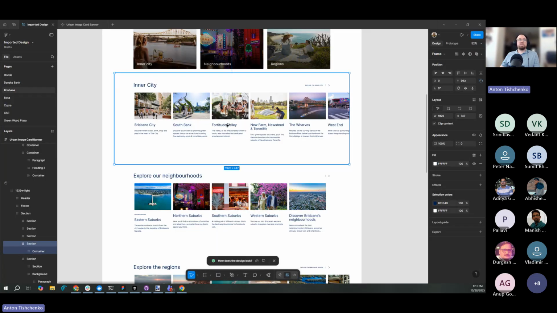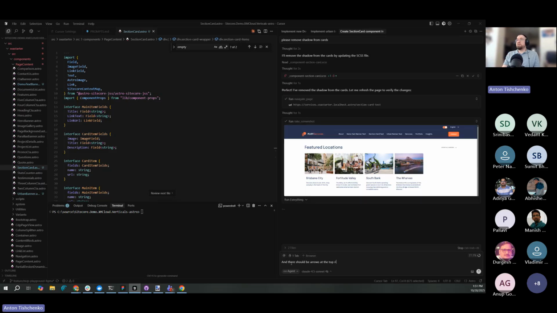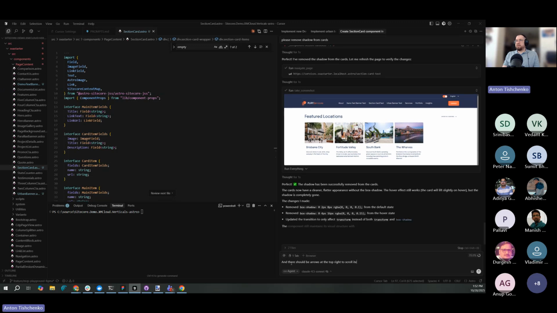So let me also ask it to add these navigation elements, and at the top there should be arrows at the top right to scroll items.